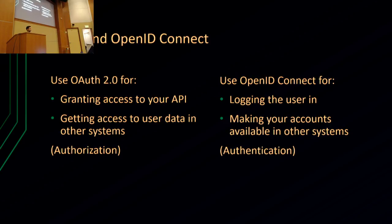So if you're doing authentication, logging in, or letting people log into you, that's OpenID Connect. If you're doing authorization, granting access, dealing with permissions, things like that, that's OAuth 2.0. And it's fairly common to see both of these used in the same application, just for different parts of the application. So they live side by side perfectly fine. One does not replace the other.